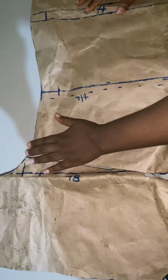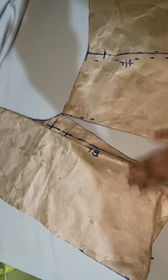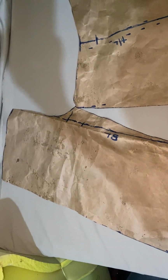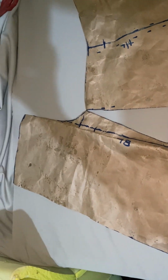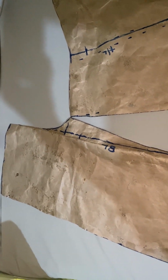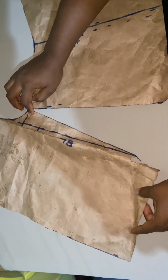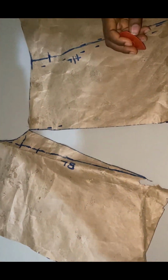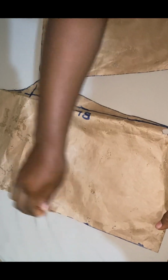All right, now I've placed it on my main fabric. I folded my fabric into 2, so I placed my pattern on top of my fabric. Then I'll go ahead and spread the bust line, the place I slanted then slashed. I'll spread it like this.